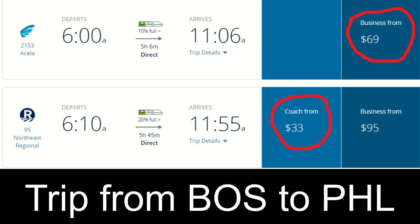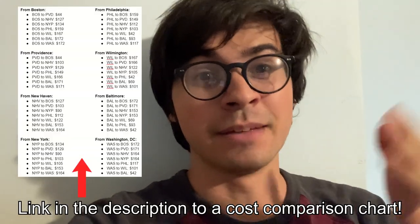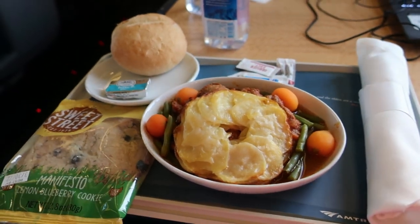So that was Acela first class from Boston to Philadelphia. Overall a good experience — I really enjoyed it. But is it worth a hundred and fifty plus dollars? I'm coming into this review with a cost-conscious perspective that I haven't really seen a lot on YouTube when it comes to the Acela. I already think the Acela as a product is kind of a ripoff compared to the Northeast Regional — you're often paying more than double the cost for at most an hour in savings. Acela first class is often over a hundred and twenty dollars more than Acela business class. The biggest perk is the meal, which was very nice. I liked how it came with silverware and a napkin. But I was sad I didn't get offered a second meal after New York — I didn't ask, but for riding the train that long, you'd think it would be standard.